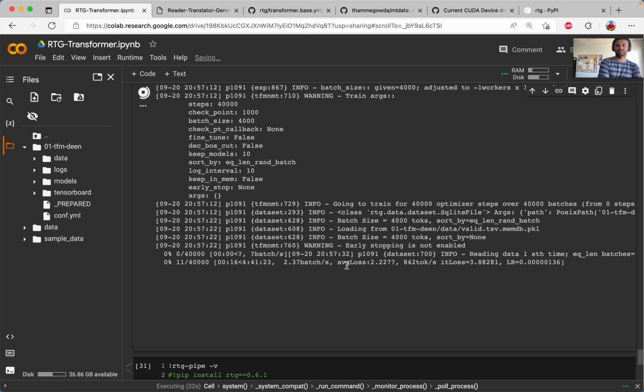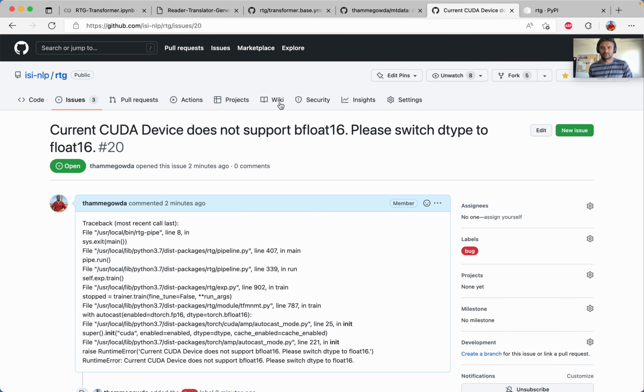Okay, there you go. It is now training. So what do we do when we have an exception? Well, you see if it's your problem or the system problem. In this case, the newer version of RTG is not compatible with some older GPUs because I switched from float16 to bfloat16.